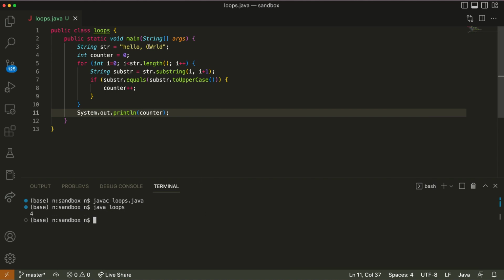So we actually have 4 because of these two characters that don't have an uppercase. The uppercase of a comma is still itself, so this still evaluates to true, and the counter is still incremented. So in total, we have 4, which are right here highlighted.